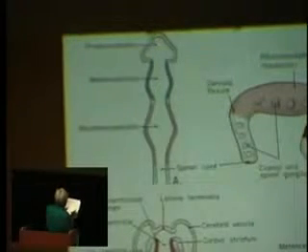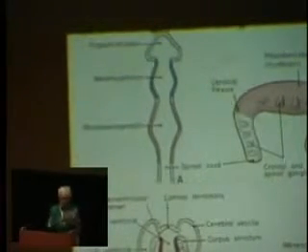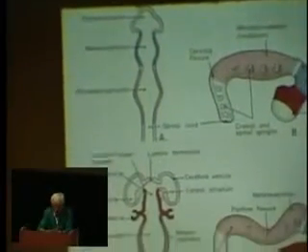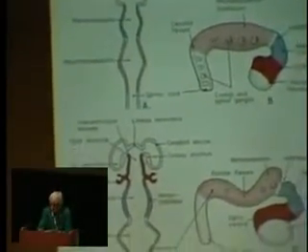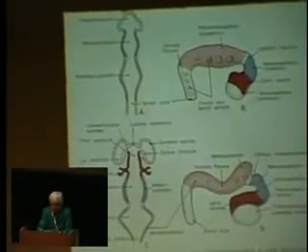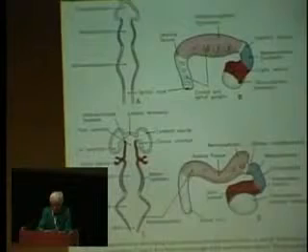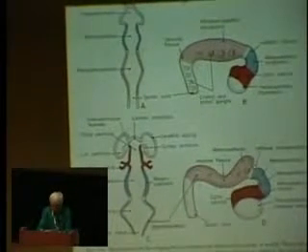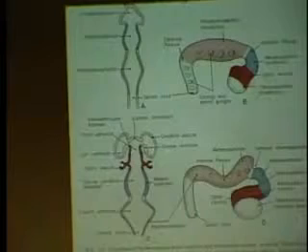Now, which of these do visceral afferent fibers innervate? These are, let's put it, visceral efferent. Are they going to be motor or sensory? Motor, sure. Are they going to go to the lateral rectus eye muscle? No. Are they going to go to the external oblique eye muscle? Are they going to go to the heart? Yes, good. You're not speaking, but you can certainly shake your head, so that's great. Thank you. If I turn around and watch you.